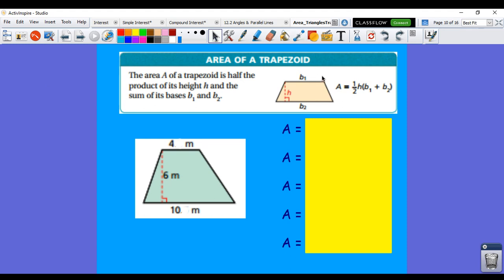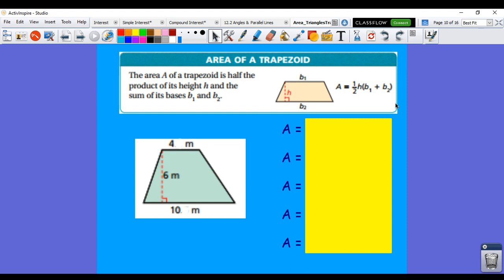So if you look at the trapezoid in the example here, you see the parallel lines are the top and the bottom, and it's the same thing in this example down here that's labeled with our units of measure. Our area formula is 1/2 times the height times the sum of B1 plus B2. B1 and B2, the 1 and the 2, are just called subscripts. It means base 1 and base 2. So you have to be careful when filling in your formula and substituting your numbers, because the bases have to get added together before you start multiplying.